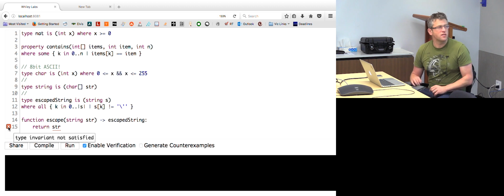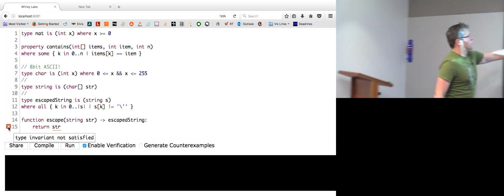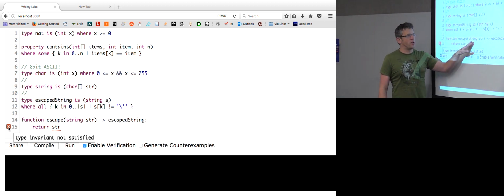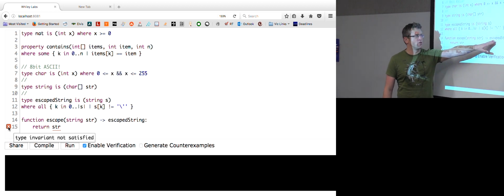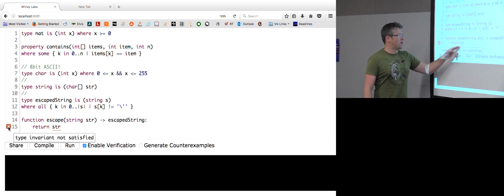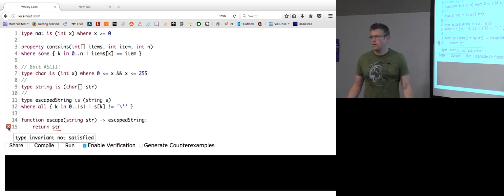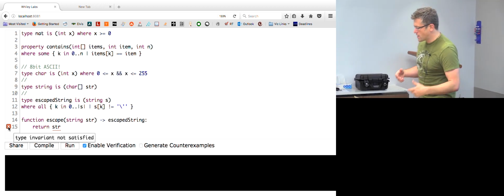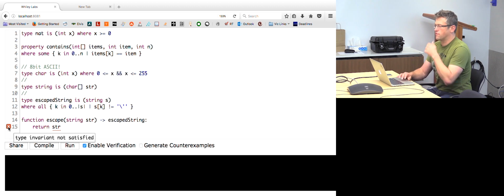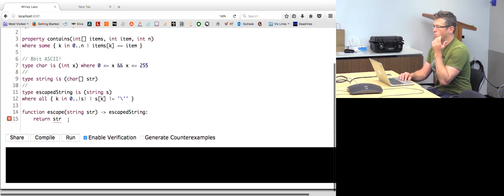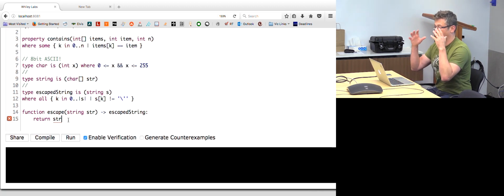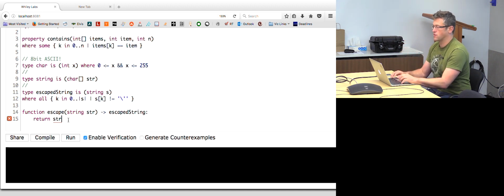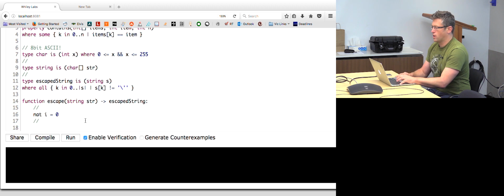And so you start to see at this point that actually it's going to tell us, look, here's a string. It's any old string. You want an escape string, which is any old string, except it doesn't have those things. Okay, that's not going to work, right? And so we're starting to see that actually we can be potentially quite expressive in what we're trying to do with the function, in terms of how we describe what isn't escaped in the data. And so we can sanitize this, and roughly as we've seen it before. I'll try to do it. I won't take too long on it.